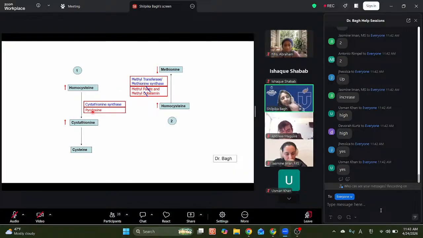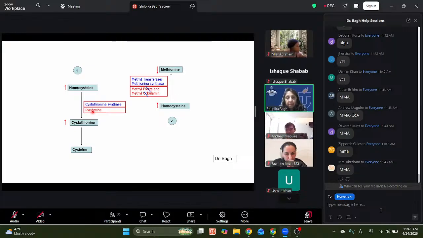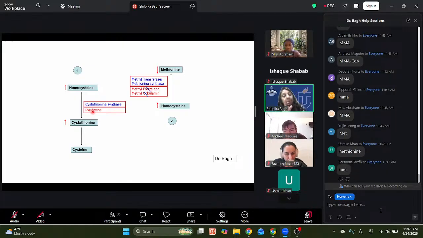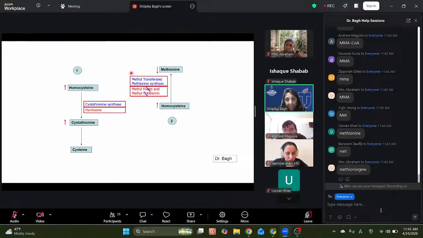There's always one differentiating level. Not MMA. There's no MMA here. You are always going to MMA. MMA differentiates folate from B12. I'm not asking you that question. I'm asking you about folate, B12, and B6 deficiency, since in both homocysteine will be high. Methionine level, absolutely wonderful.